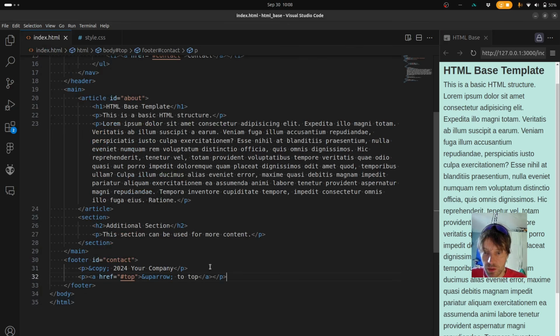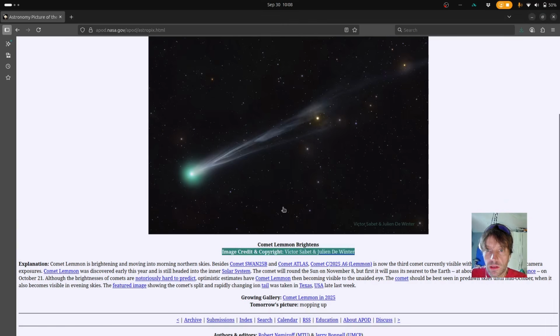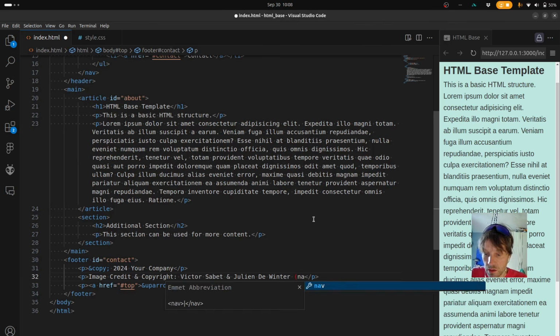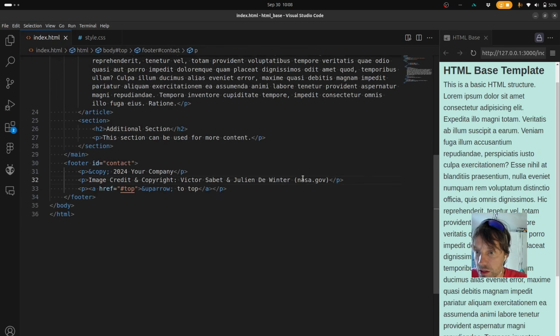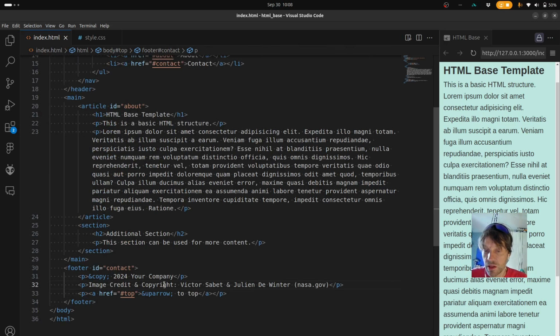That's index.html. Maybe here I'll do another p tag. I'll paste that in, image credit and copyright. I'll say NASA. That's the link, it was nasa.gov. Always post your sources. That's very important, especially if they have copyright.